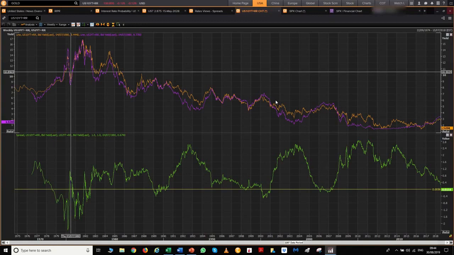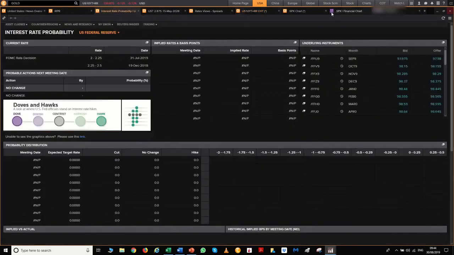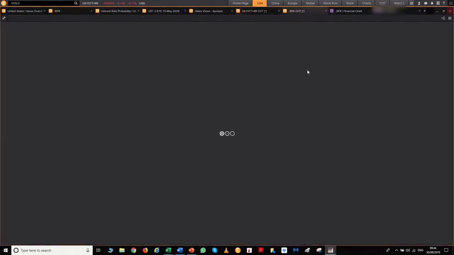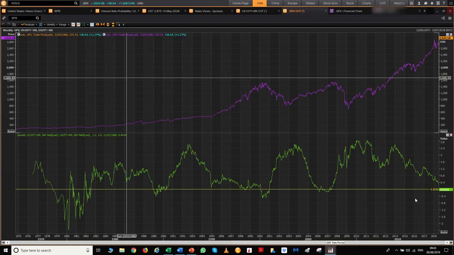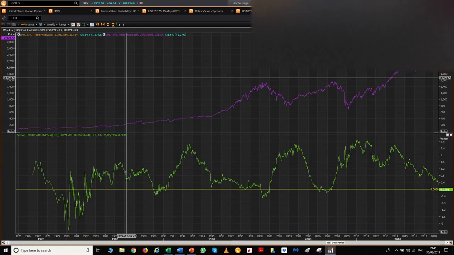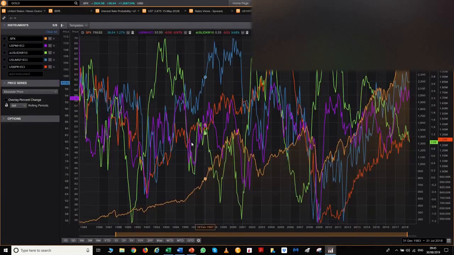And so on this chart, I've got the 2 and the 10-year of the United States, and then the difference between the two of them. You can do charts within charts like I've shown. So now you've got the S&P versus the 2-10, which is important right now. But then you can also do things like this as a financial chart.